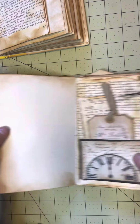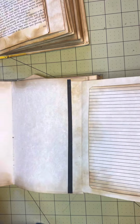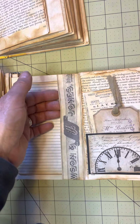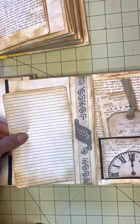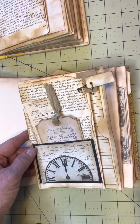And then we come back to the front and you open the opposite way. I just put a little band here and I have that open so you can tuck some pages inside. I just put a lined page on the inside. And then that all closes back together again. And that's how I make my flaps.